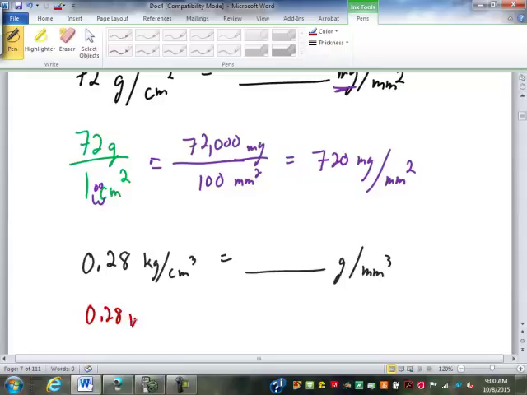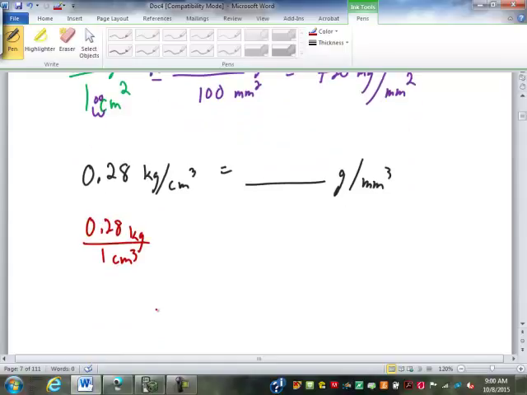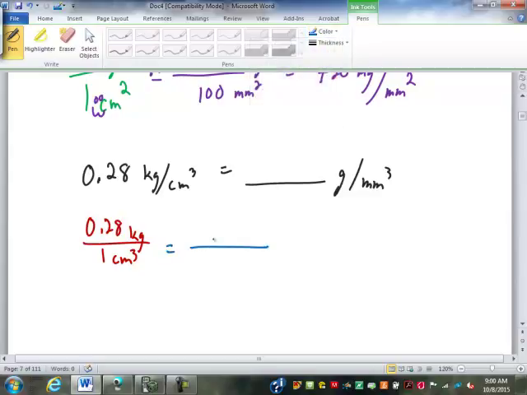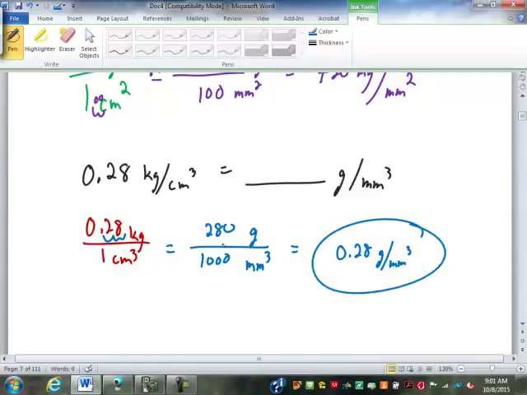So 0.28 kilograms per centimeter cubed. What'd you guys come up with? Anybody get an answer? What's that? Well, let's put kilograms into grams. Moving from kilograms to grams is 3 spots to the right on the chart, correct? Move the decimal 1, 2, 3, that's 280. Now, centimeters cubed to millimeters cubed. Centimeters to millimeters is 1 spot on the chart, but since it's cubed, we have to go 3 spots, 1,000. Divide that out. The number stays the same, 0.28.